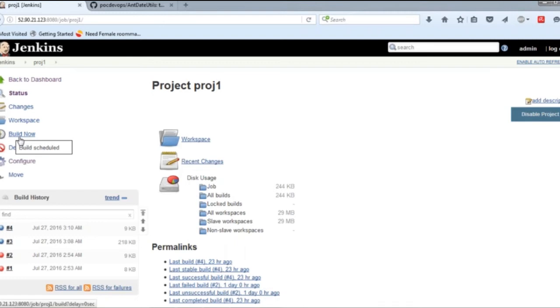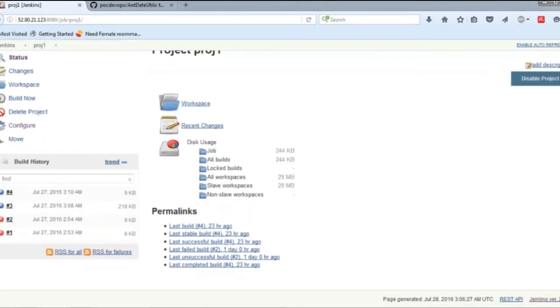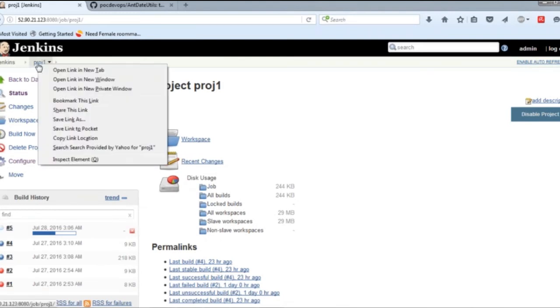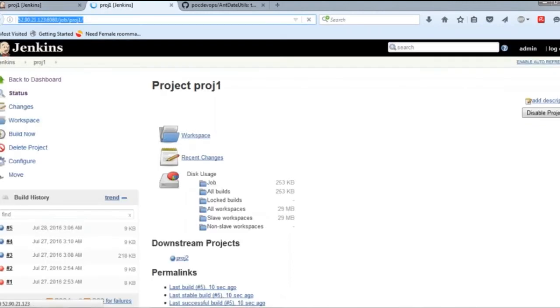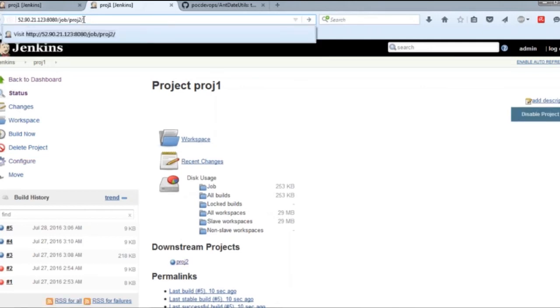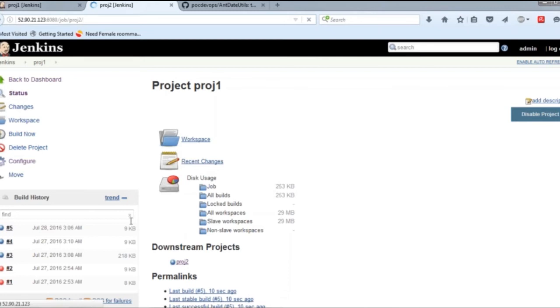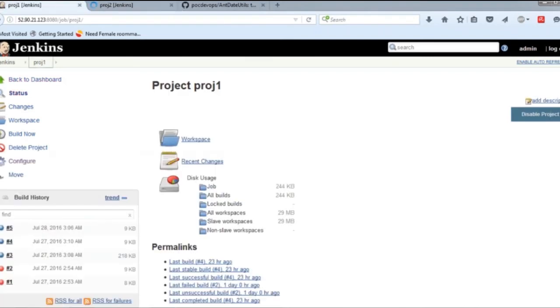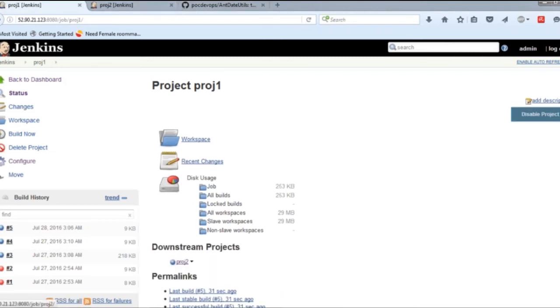Do a build now. I don't see project 2. For this, the downstream project is project 2. It says. Project 2 is a downstream project for project 1. It shows clearly.